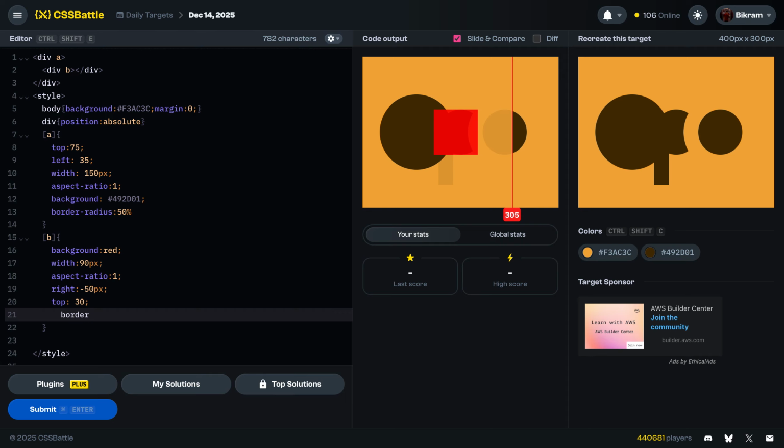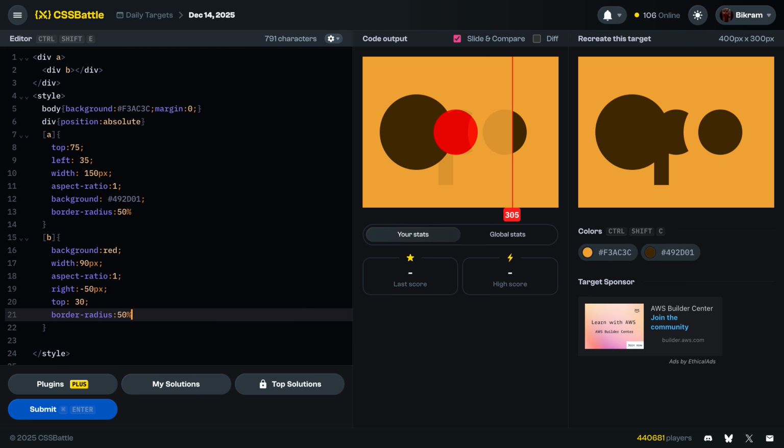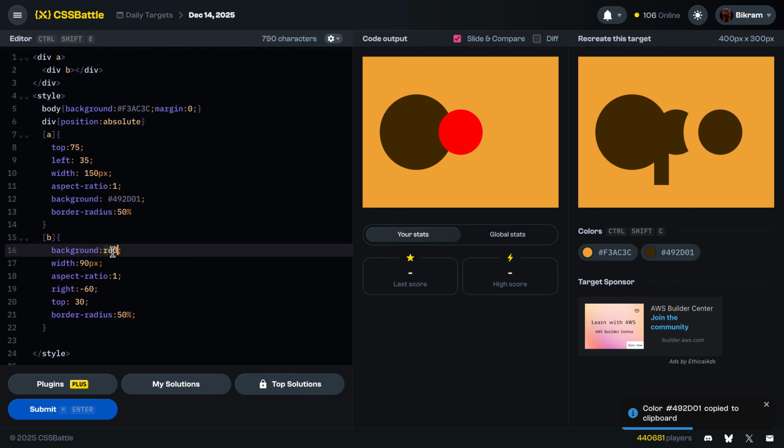Border radius of 50%. Then right is going to be 60. Yes, it's perfect. It's good for now.